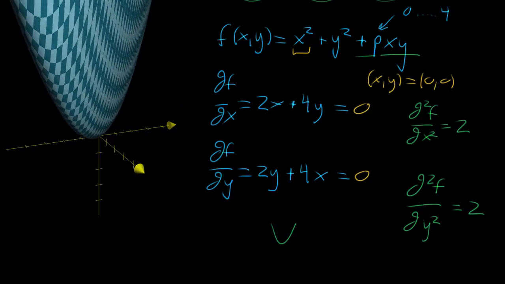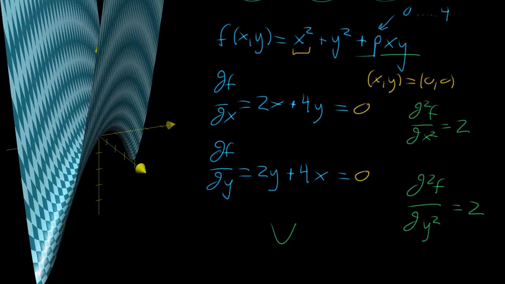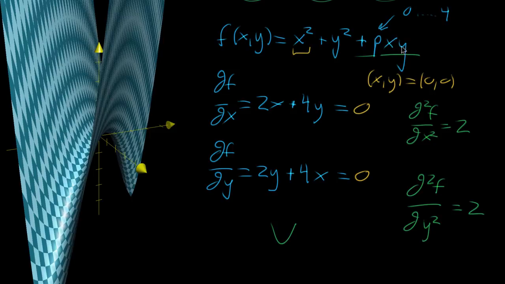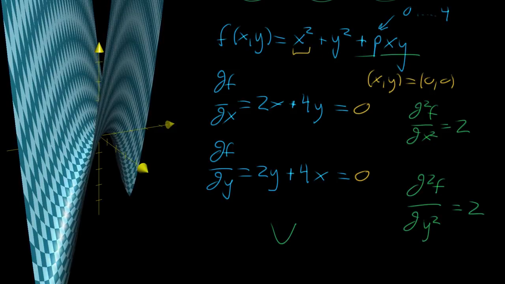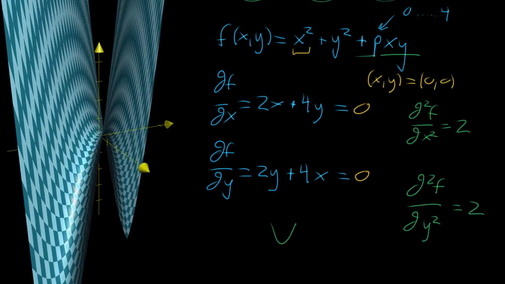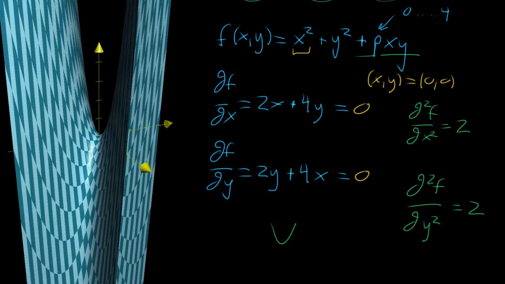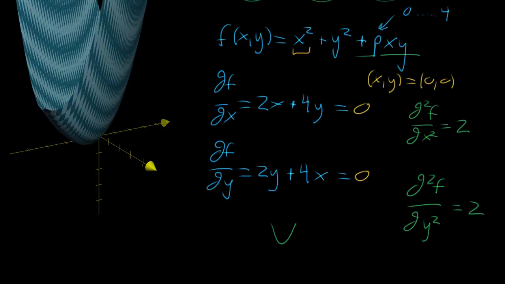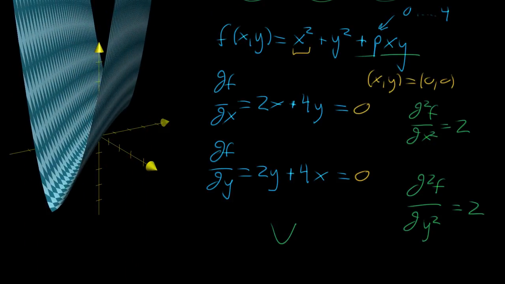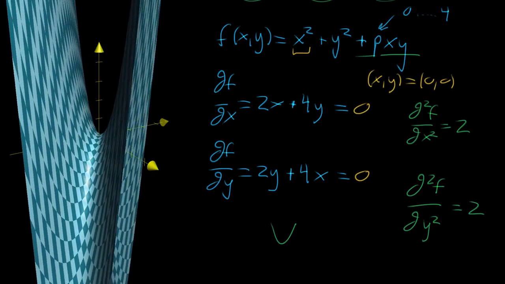But there's a critical point where, as you're moving p, at some point it passes over and turns into a saddle point. And again, this is entirely the coefficient in front of the xy term. It has nothing to do with the x squared or the y squared. So at some point it passes over, and from that point on, everything is going to be a saddle point. And in a moment, it'll become clear that that critical point happens when p is equal to 2. So when p equals 2, it passes from making things a local minimum to a saddle point.